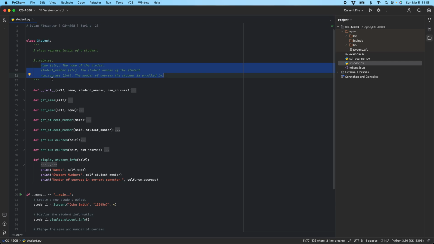Just the name, the student number, and the number of courses that the student is enrolled in. These instance attributes in this case are, again, very simple. It's a string, another string, and an integer. And of course, as Python classes grow in complexity, the comprehension of each class instance attribute grows significantly.